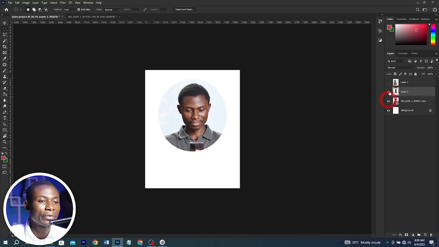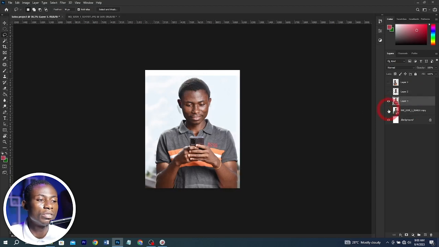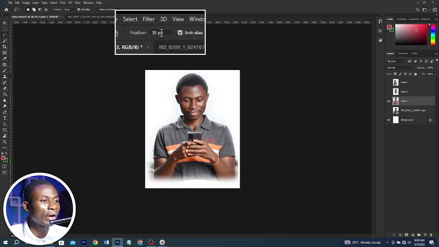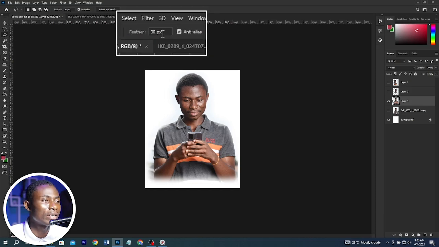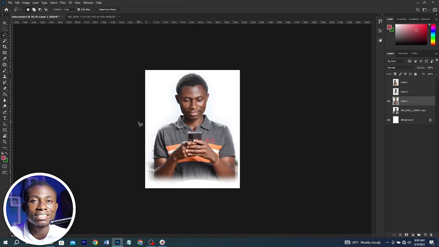All right. Then the next one I prefer is the Lasso tool. The Lasso tool is a selection tool, but this time you have the control to make a loose selection around the image like this one. Control C and Control V to paste. When making the selection, I set the feather pixels to 30, while the default is 0. Feather means to blur the edges.